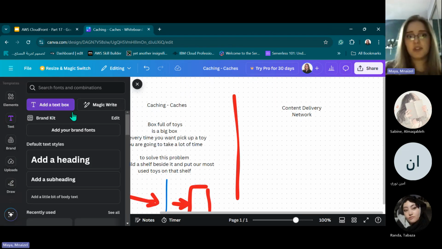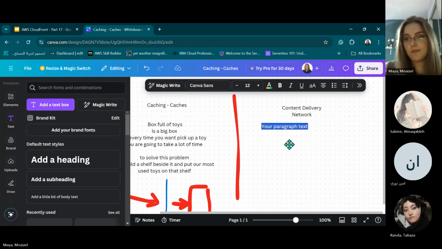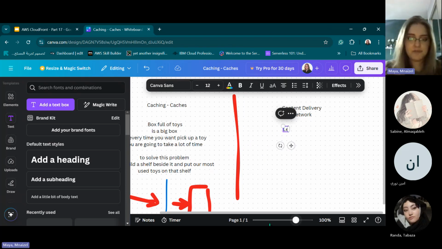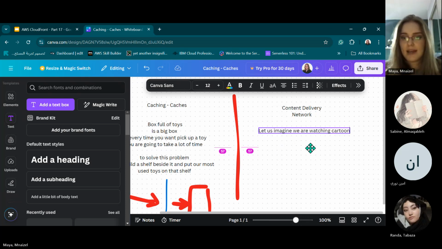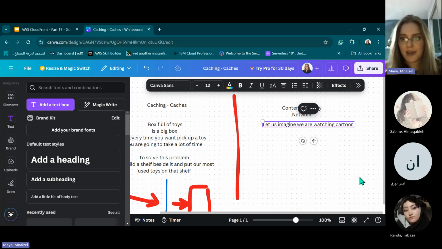Okay, so content delivery network. Let's imagine we are watching cartoon. And let's say the TV is far away.